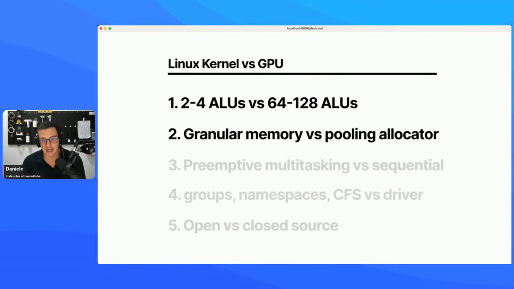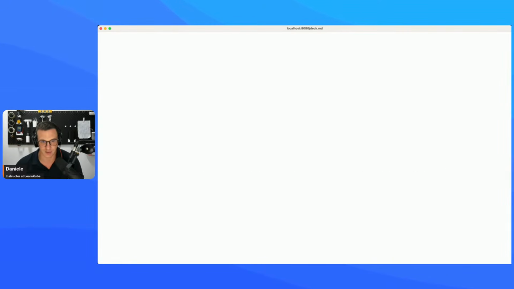The other thing that we have with CPUs is granular allocation of memory with pages, which are like 4K, and then we've got all of this extra silicon dedicated to mapping this memory. But in the GPU, we just allocate chunks. Very easy. It's imperfect. We don't know what is reserved, but it's much easier, and you can just give a chunk to what needs to be allocated and executed.